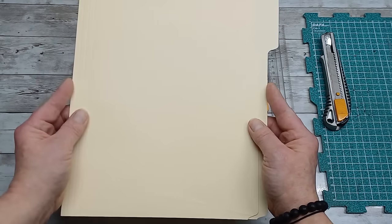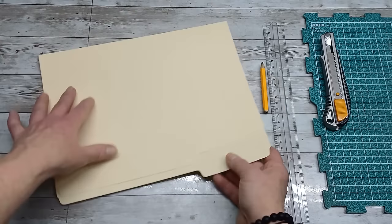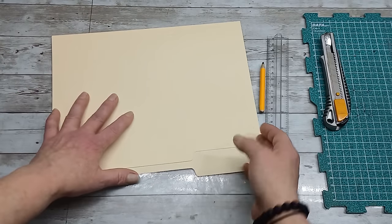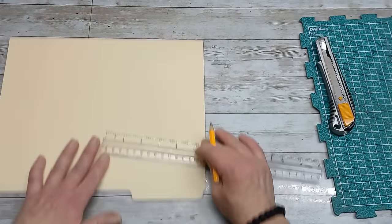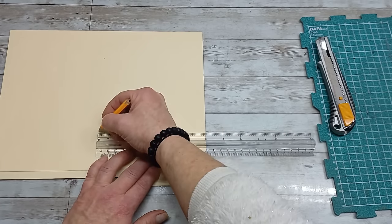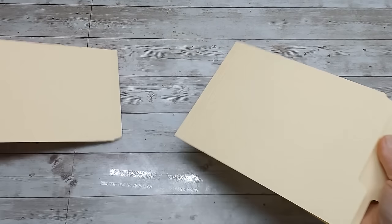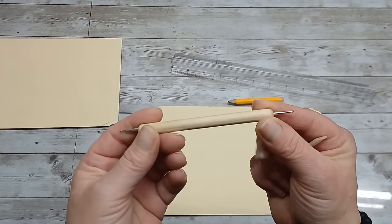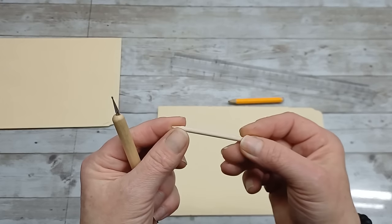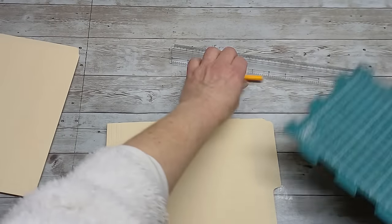This file folder measures 9 inches here and 11¾ inches here. I'm going to cut this file folder at 6 inches here, so I will have 2 long strips. And cut. I've been washing my scoring board and it's still a little bit wet. So today I'm going to be using a ruler, a pencil, and a scoring tool. I'm going to be using this ball pen. You can use a wooden pick, knitting needle, or tweezers. Use something that will help you to score lines.